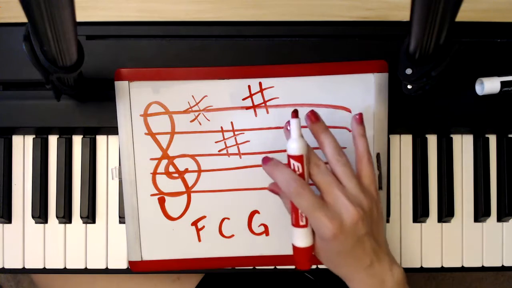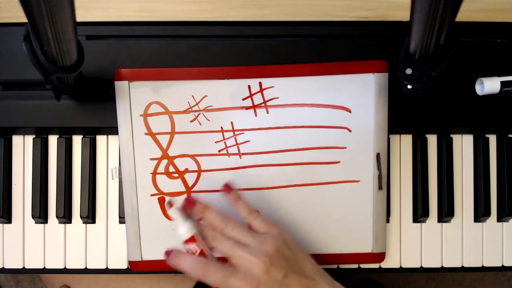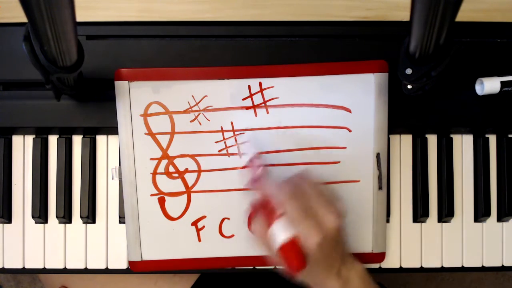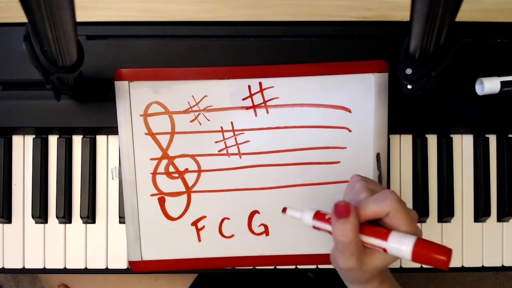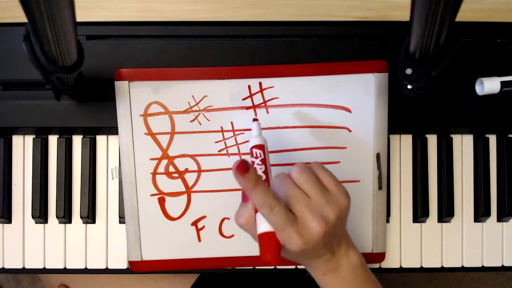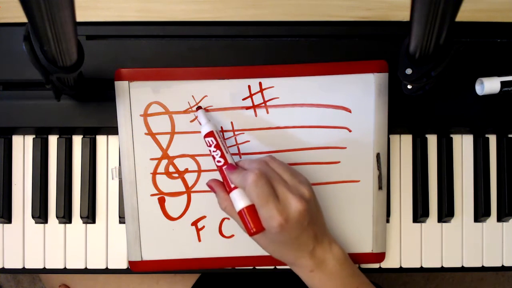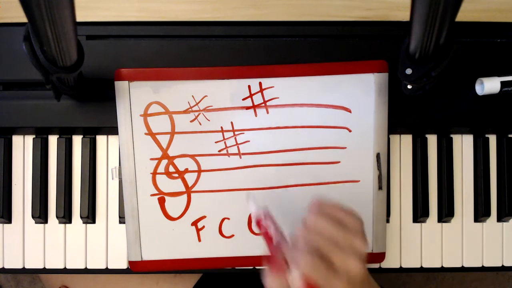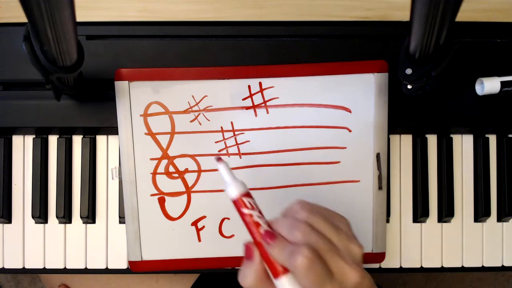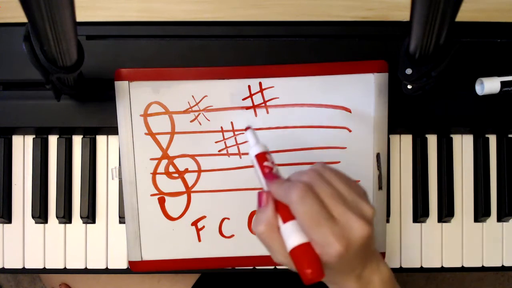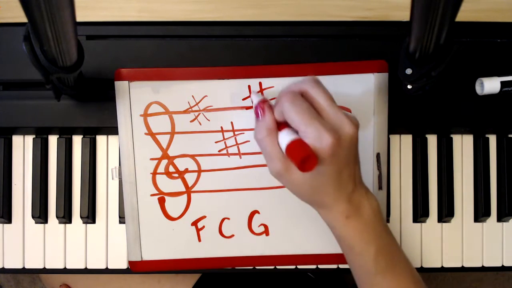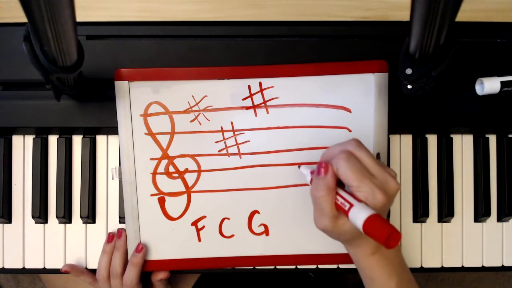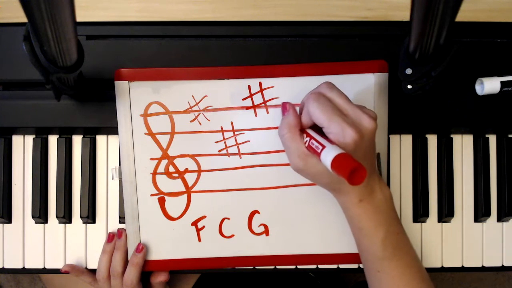It will always be this order. You're never, ever, ever going to see one sharp on here and it be a B sharp or something. If you only see one sharp, it will always be an F sharp. If you see two sharps, it will always be an F sharp first and then a C sharp. It is always this pattern, okay? So still, fat cats go. The next one, every good boy does.